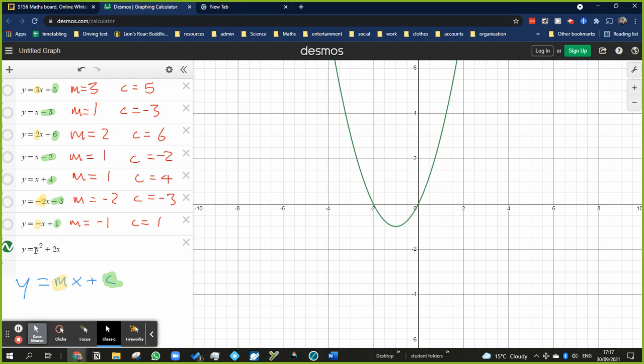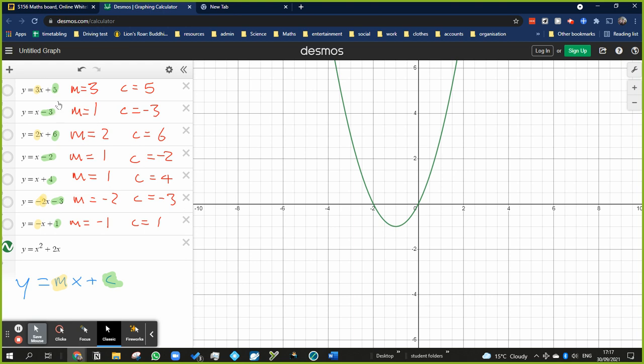So why is this not a straight line graph? Because we've got an x squared here. Straight line graphs only have x, not x squared or anything else like that, like 1 over x, but just simply x or 2x or 3x. You can also have half x and stuff like this, but if it was an x squared, it's not a straight line graph, or x cubed or anything else.